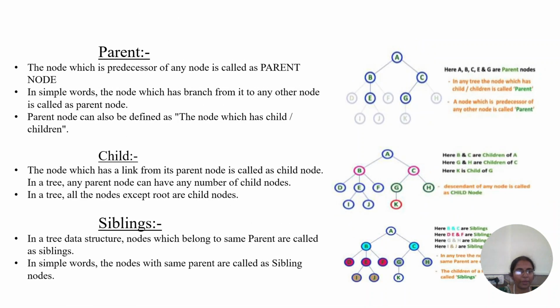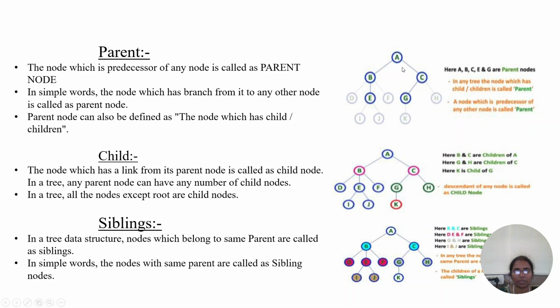Parent. The predecessor of any node is called a parent node. That means, in simple words, the node which has branched to any other node is called a parent node. We can also define it as the node which has children. If a node has children, that node is called a parent node.